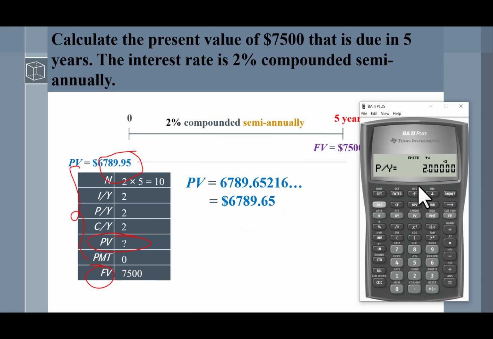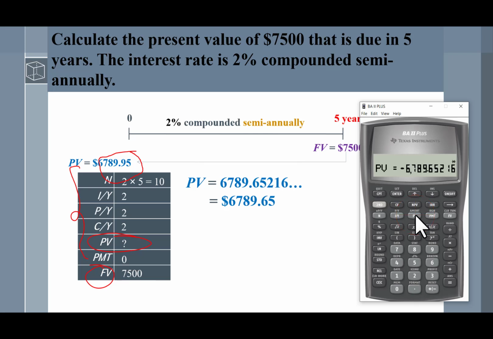CY is the same. To access CY, all you have to do is press the down or up button, and you will see that it's the same value. For now, we don't have to change it because there is no difference between compounding period and payment period. Another thing important, press second, quit to exit the PY/CY worksheet. Now that we entered everything, all we have to do is press CPT and press present value.